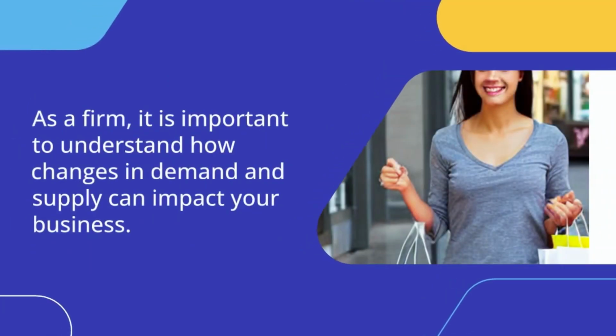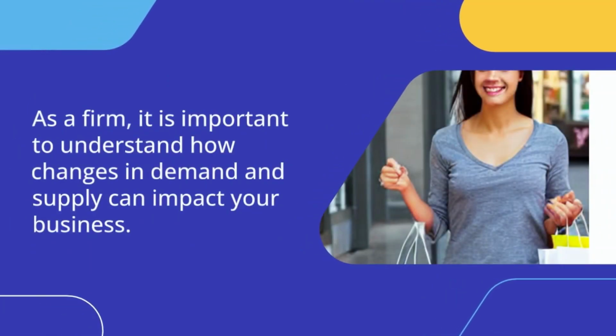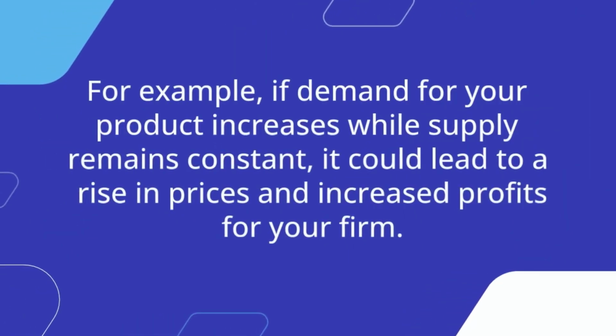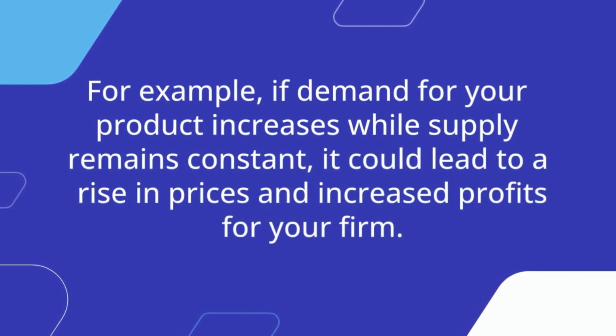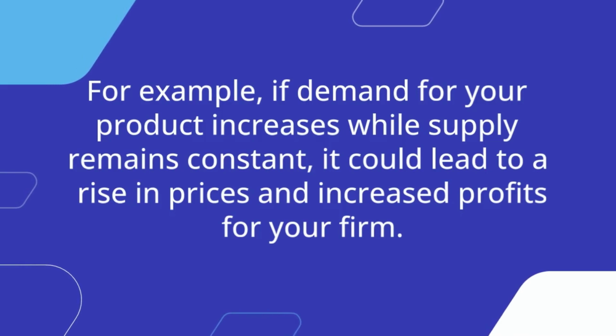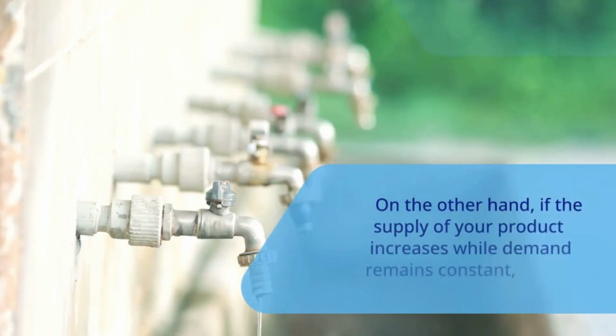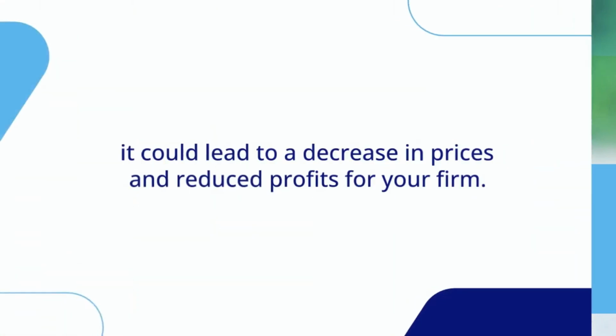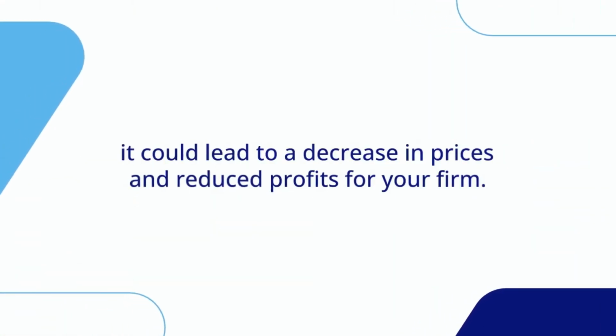As a firm, it is important to understand how changes in demand and supply can impact your business. For example, if demand for your product increases while supply remains constant, it could lead to a rise in prices and increased profits for your firm. On the other hand, if the supply of your product increases while demand remains constant, it could lead to a decrease in prices and reduced profits for your firm.